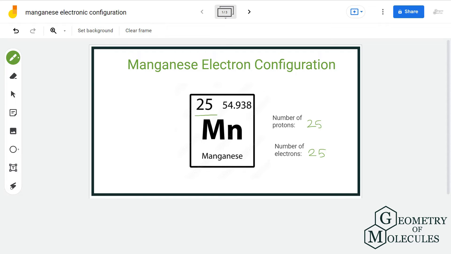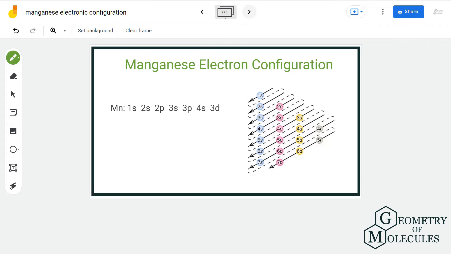Now we know that it has 25 electrons, so let's start arranging it in the orbitals. Let us start writing the electronic configuration. The electrons will be placed in orbitals having low energy first, and then it will start moving towards orbitals having higher energy.